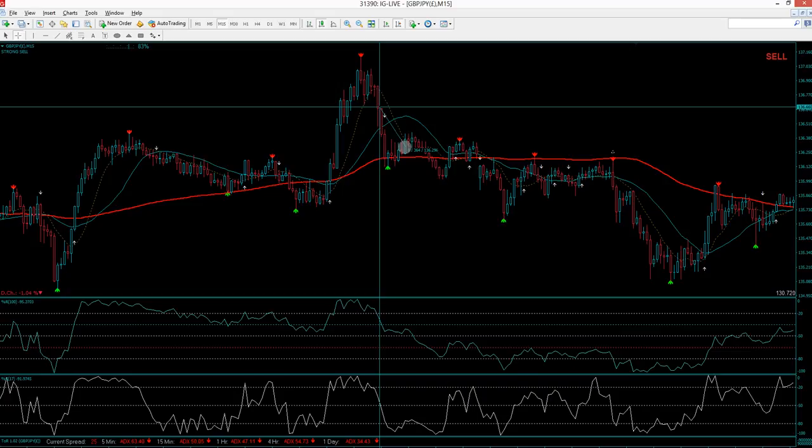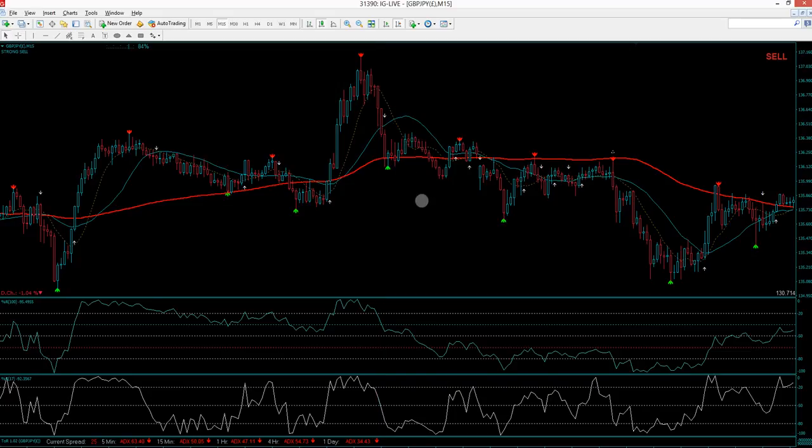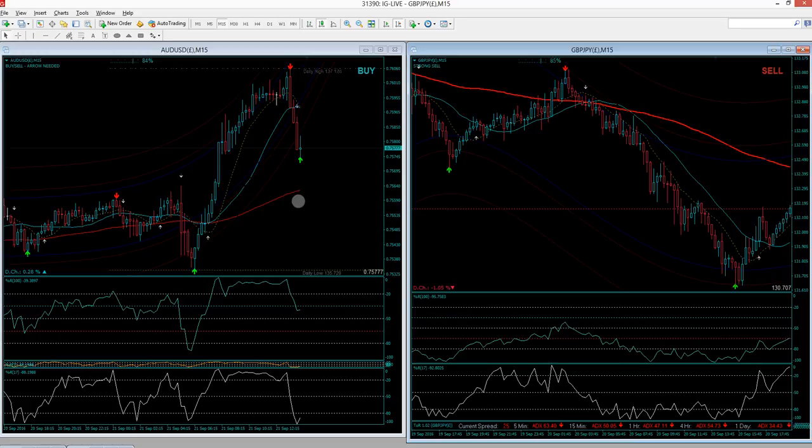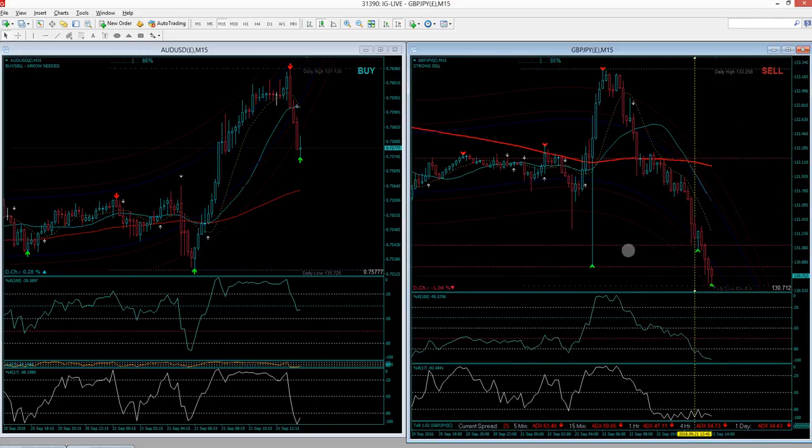Where is it past the 10? Passes the 10 here. So you would have taken 33, 34 points out of it. It's all dependent. So we just check it and find out. You know, this is all practicing right now. See, this is messing around. It looked like it was going up, but now it's looking like it's not. Whereas this one is still at 34 pips. It's going down, but very slowly.